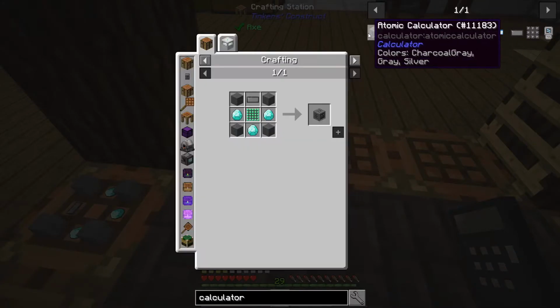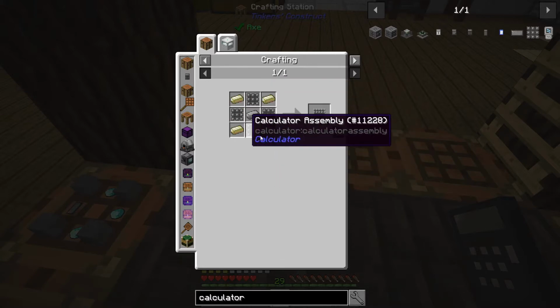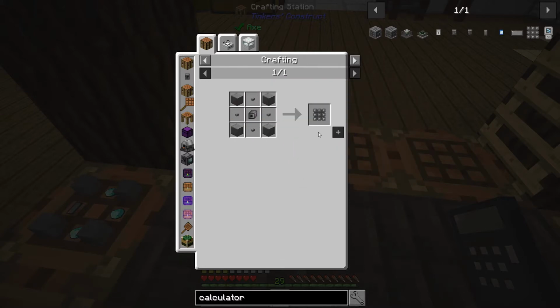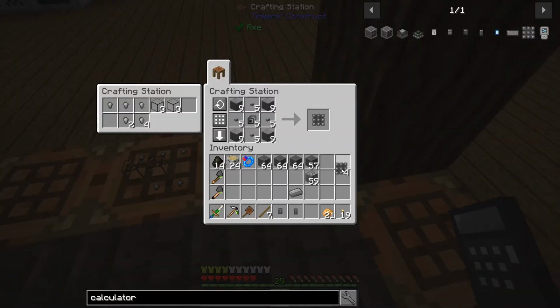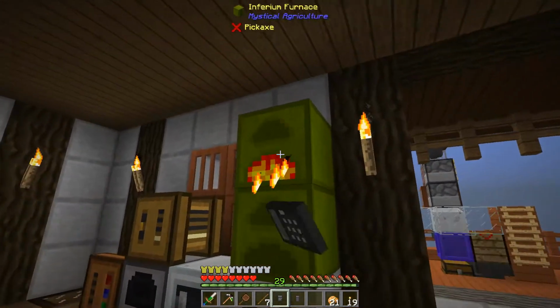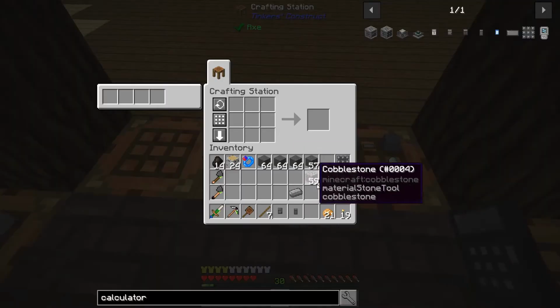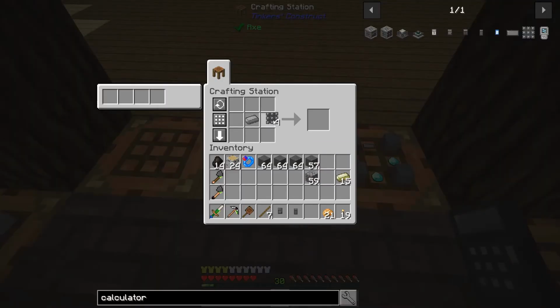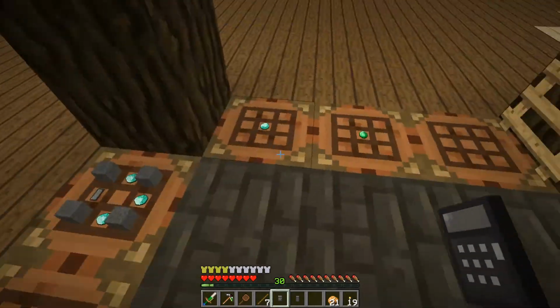I need to make... This is where I didn't have many of these. Okay, so I need more of the gold and these calculator assemblies. So I need 4 of those. All right, and then I need more of this gold. Hey, got plenty. All right, so let's go ahead and one of you go there, and you go there, and that gives me 4 of these bad boys.